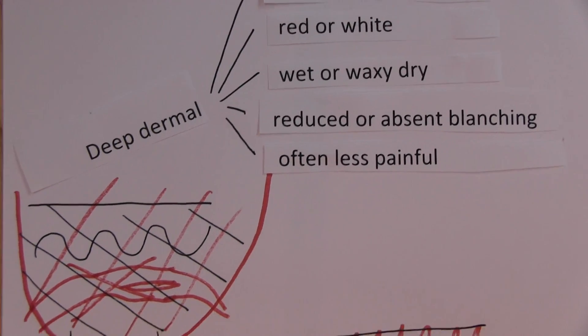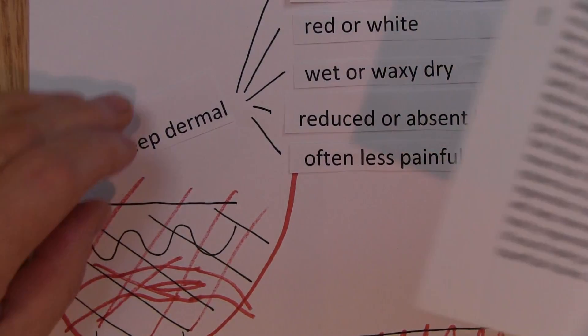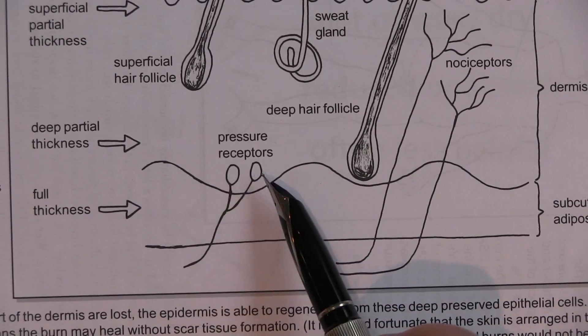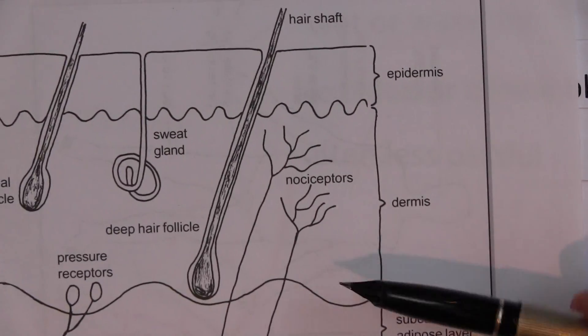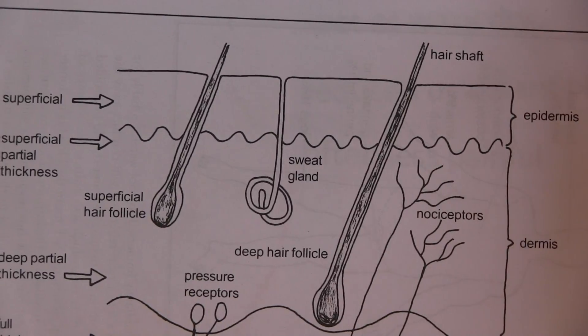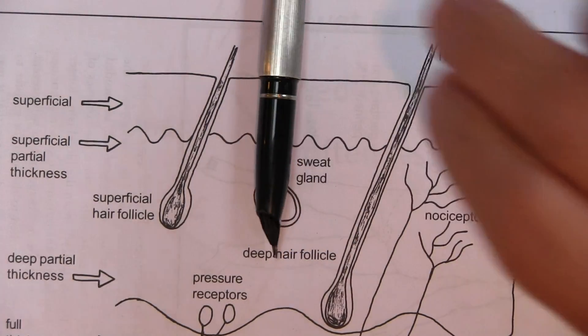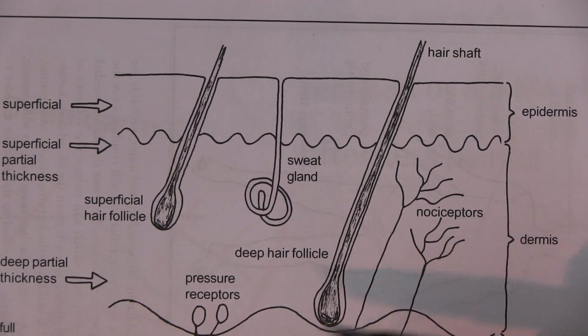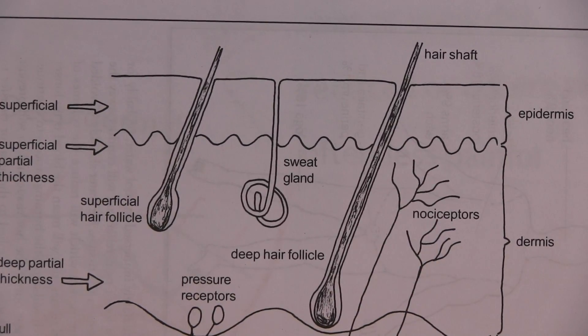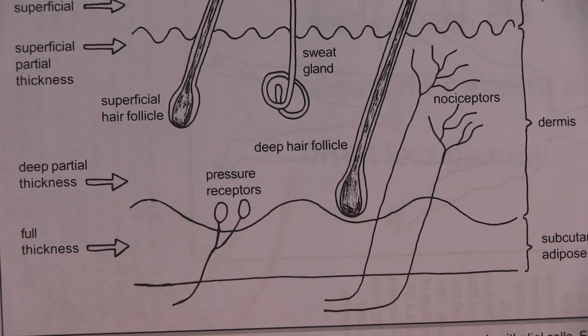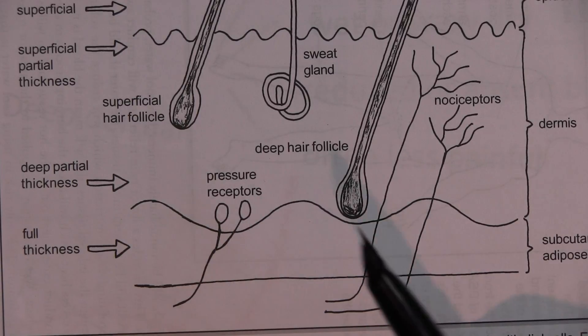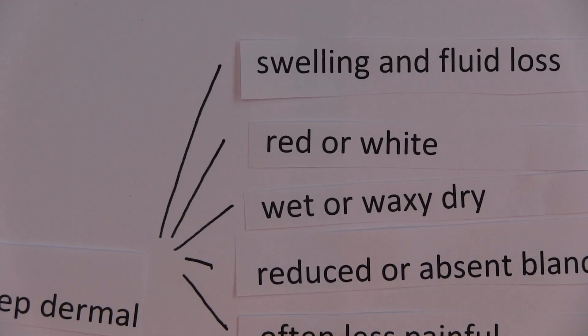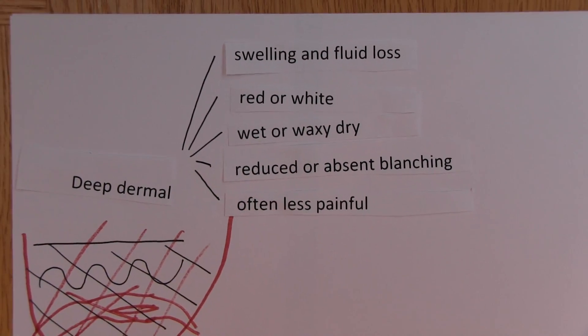But what we have in the skin, in the deeper layers of the skin, let's maybe show you on this diagram here, this one from the pathophysiology book, in the deeper layers of the skin we have pressure receptors. Pressure receptors, and we see the nociceptors can be higher up. So what happens is if you prick this with a sharp object like a hypodermic needle, you prick the wound, instead of feeling pain as you would if these nociceptors were intact, the patient experiences a feeling of pressure. So you can stab them with something sharp and they can have a feeling of pressure rather than a feeling of sharpness, because these are the only peripheral sensory receptors generating tactility that may be left. So often less painful with a feeling of pressure rather than pain.